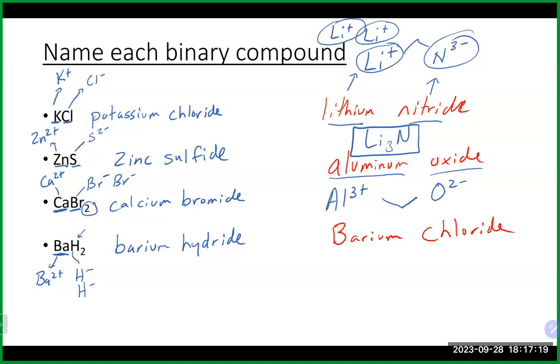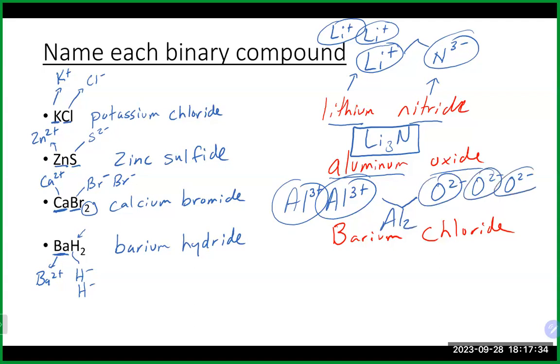That's a 6, I think. So to get aluminum to 6, we need not 1, but 2 of them. And to get oxygen to 6, we need 3 of them. And again, you could just write what you did there. So that is 2 aluminums and 1, 2, and 3 oxygens, right? So there we go. Any questions on that there?